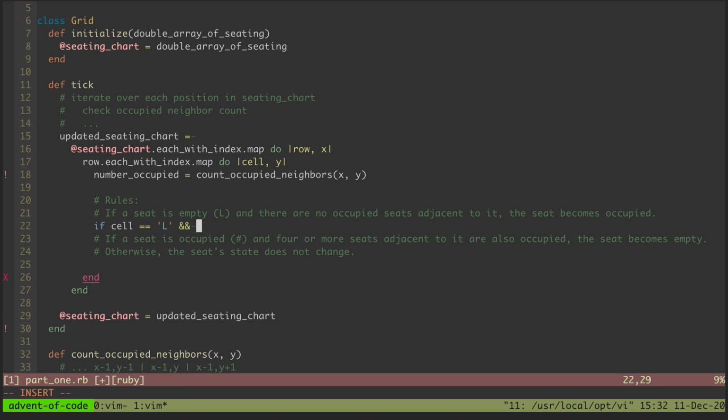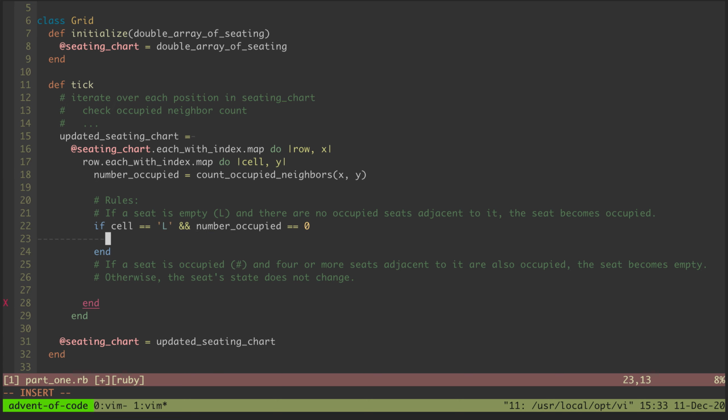So if the cell is currently an empty seat and the number occupied is 0, then we will produce an occupied seat.